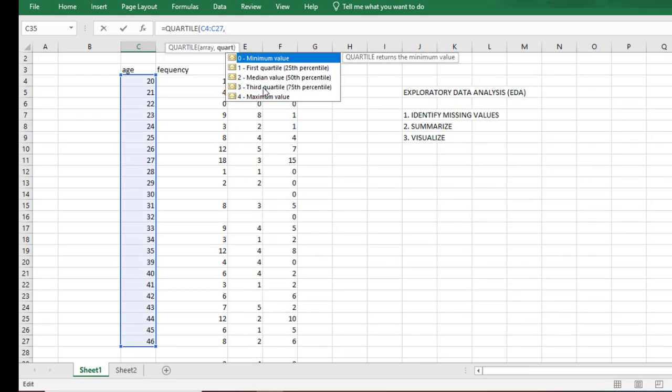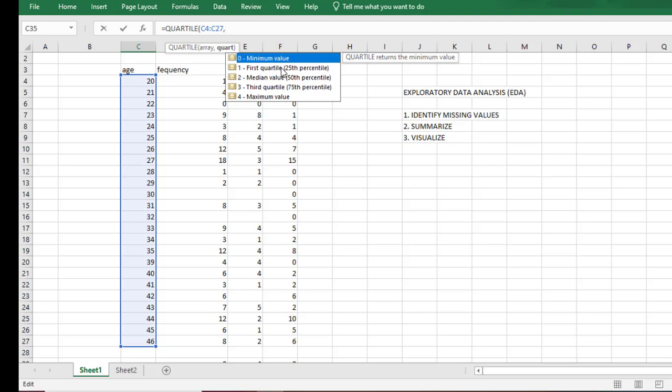So the explanation is still the same. The median is the 50th percentile, which we can call the second quartile. Then the third quartile is more like the 75th percentile, and then the maximum value, which we also already have. So we have used other formulas to get our minimum value and our maximum value. We have also gotten our median.